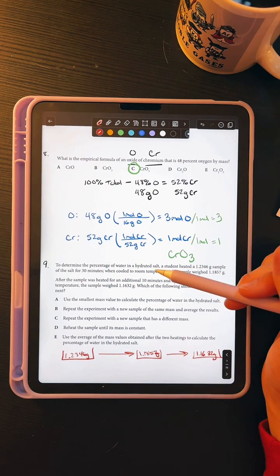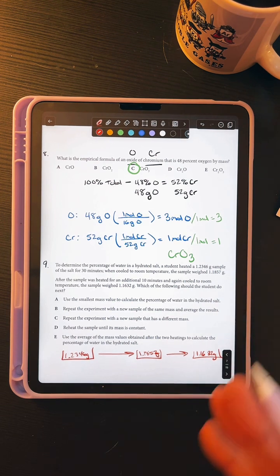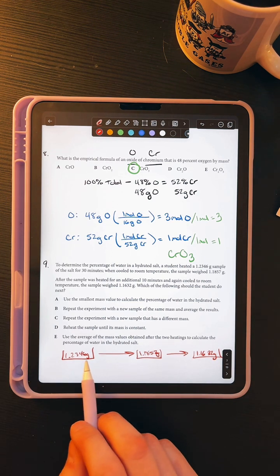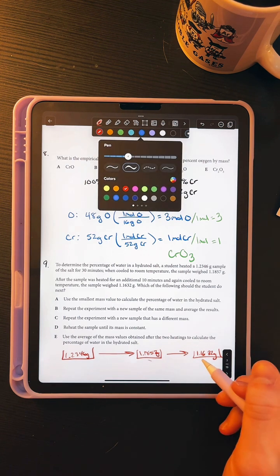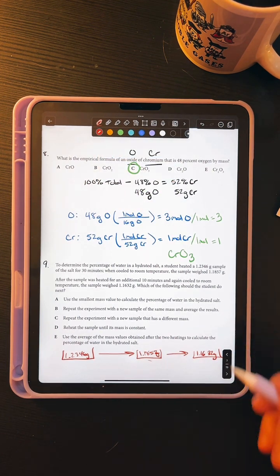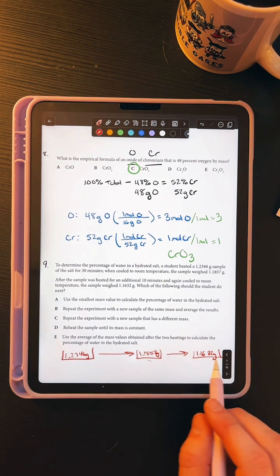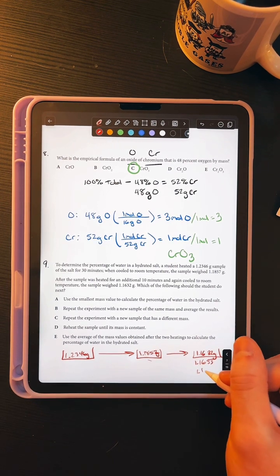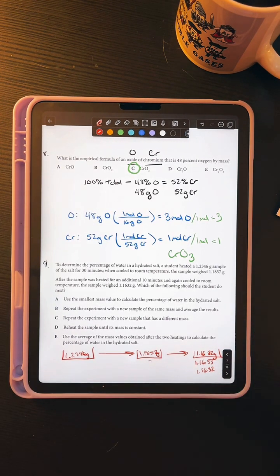we're looking for the percentage of water of a hydrated salt. This is a gravimetric analysis question where we're heating up a sample to just remove the water, and then we can do a mass by difference. When we're doing gravimetric analysis, we want to heat the sample, let it cool, then weigh it, and then do that over and over again until the mass of the sample remains unchanged. We want to look to see when the mass remains unchanged, because let's say this kept going and it was 1.1632 again. That means no more water is coming out every time we heat it.